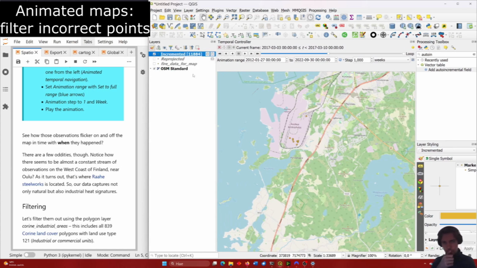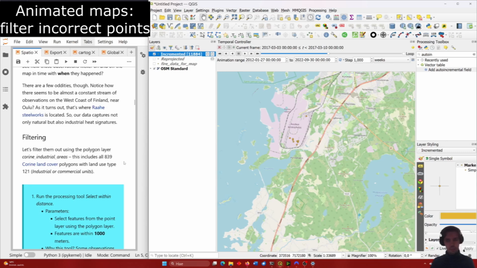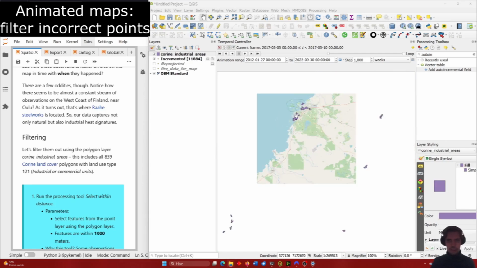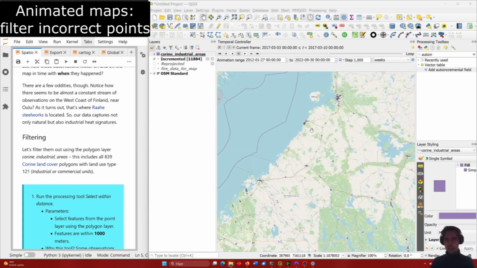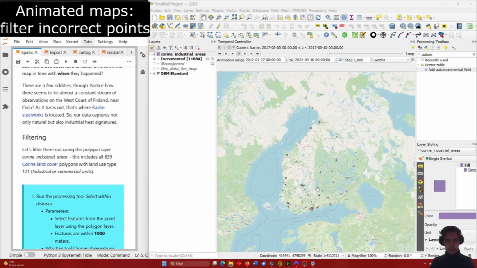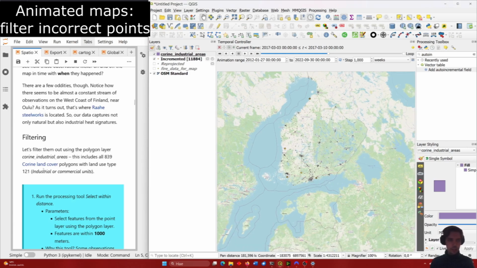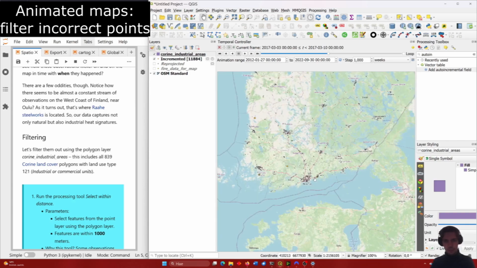So we now have almost 12,000 data points. So let's filter them down a bit. And for that, we'll use the auxiliary layer I mentioned earlier. So from the data, there's this Korean industrial areas layer, as you can see here. I extracted it from a Korean land cover vector dataset and filtered it to this industrial or commercial units land use type.